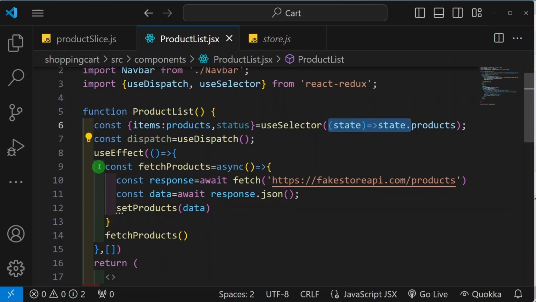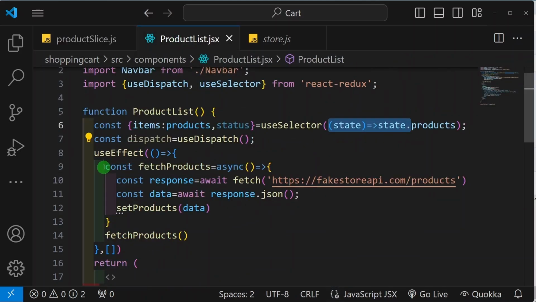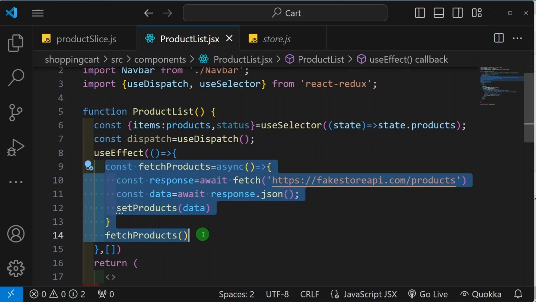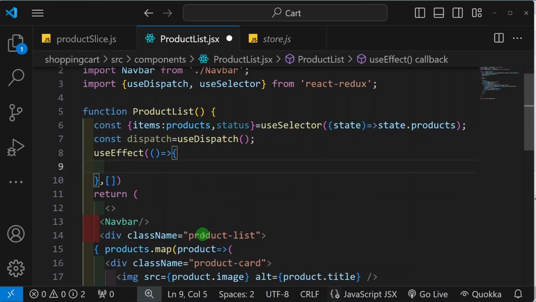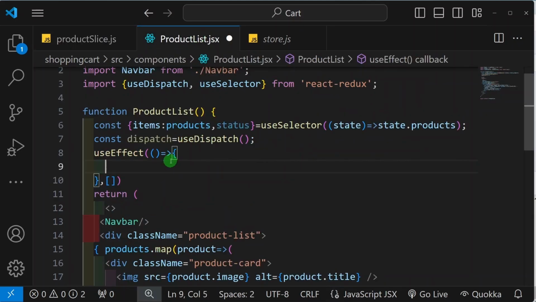Now here, as soon as my application loads, only then I have to dispatch this action. So here, now I do not need this entire logic. I will be removing, because this entire logic we have already written using our Redux Toolkit. So inside this, first I will be writing this condition.